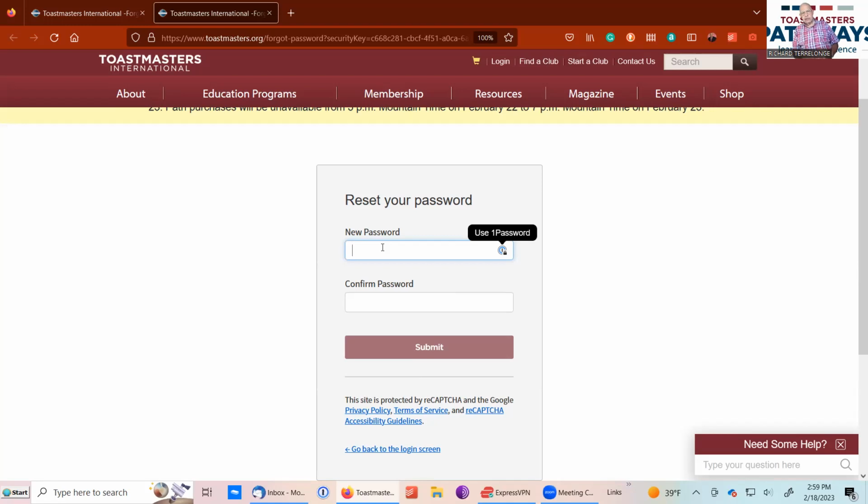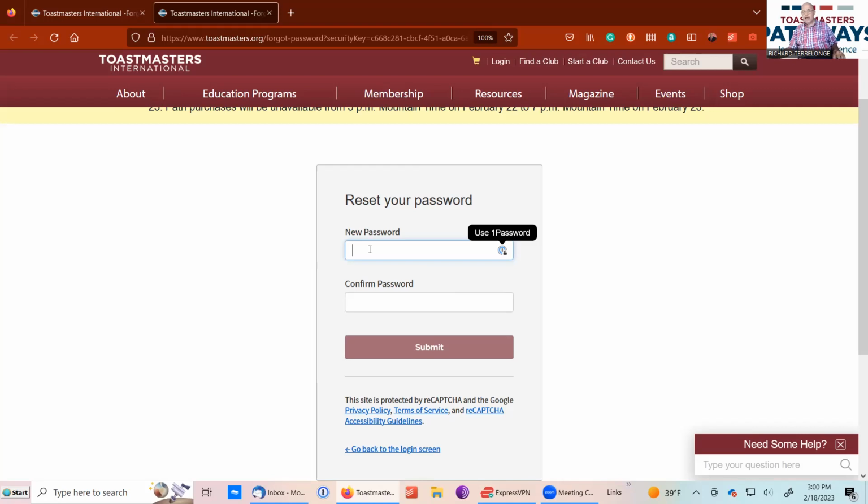Once you've successfully entered the password, write it down so you never forget it. Otherwise, you'll have to go through this process once again. So you'll type your password in the top box. And by the way, be careful what password you use. Don't make all of your passwords the same, because it's easy for people who you may deal with on occasion to already know your email address. And if they can figure out your password because they happen to see it on Toastmasters International or some other place, then they can use that password to get to your bank accounts or other sensitive information that you want to keep private.